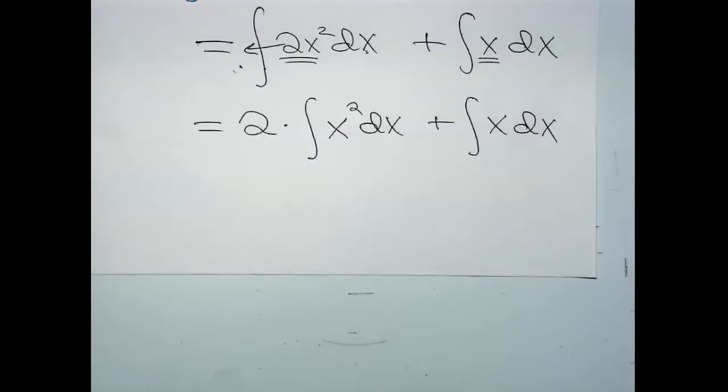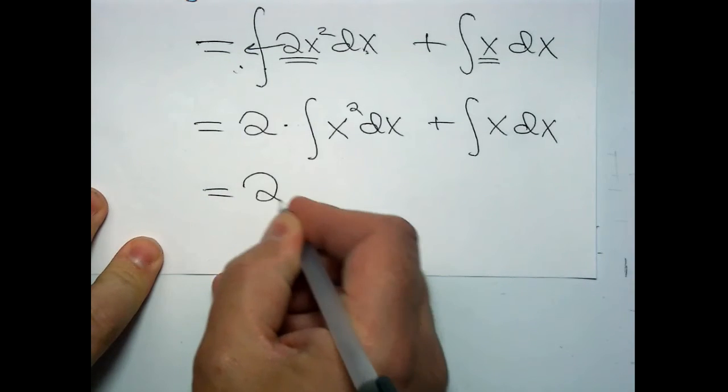I don't think that exponent is going to drop out in front and multiply. No, we're going to do the opposite. We're going to divide by the new exponent. So that's exactly what we're going to do here. Now remember, the 2 is along for the ride.